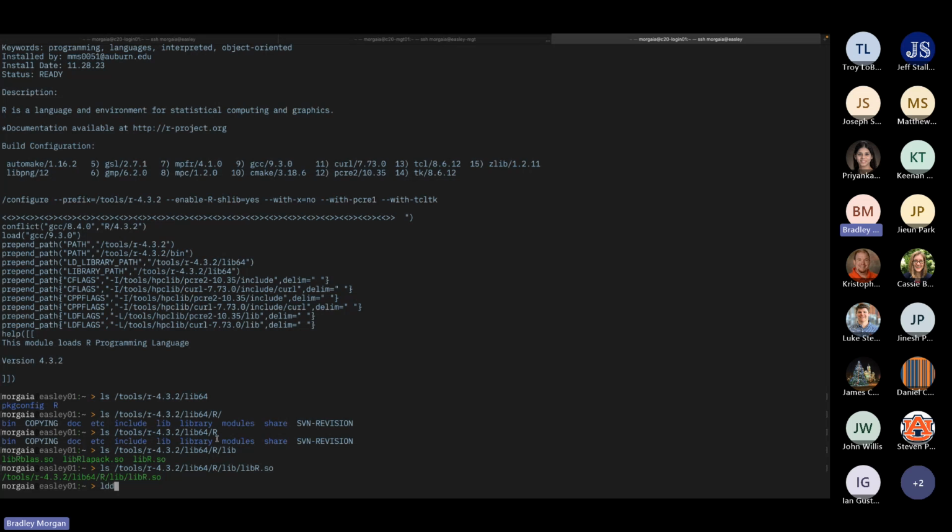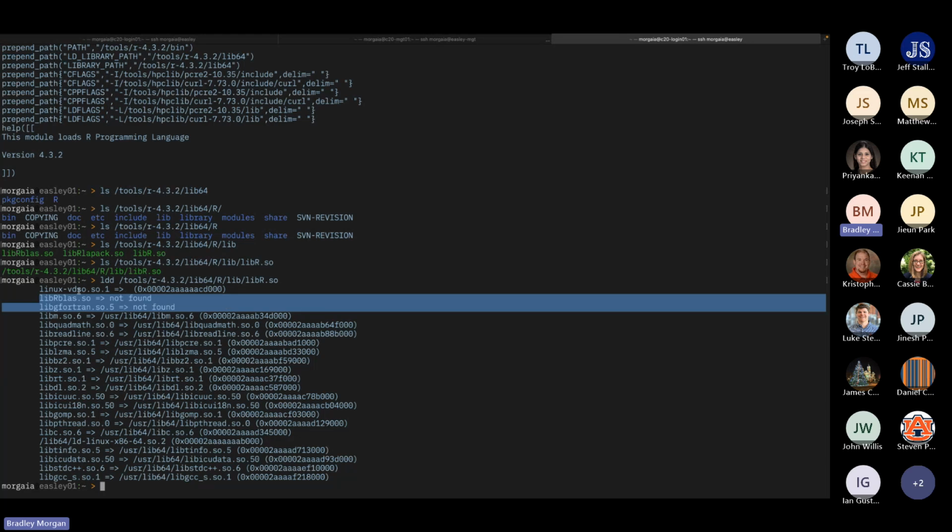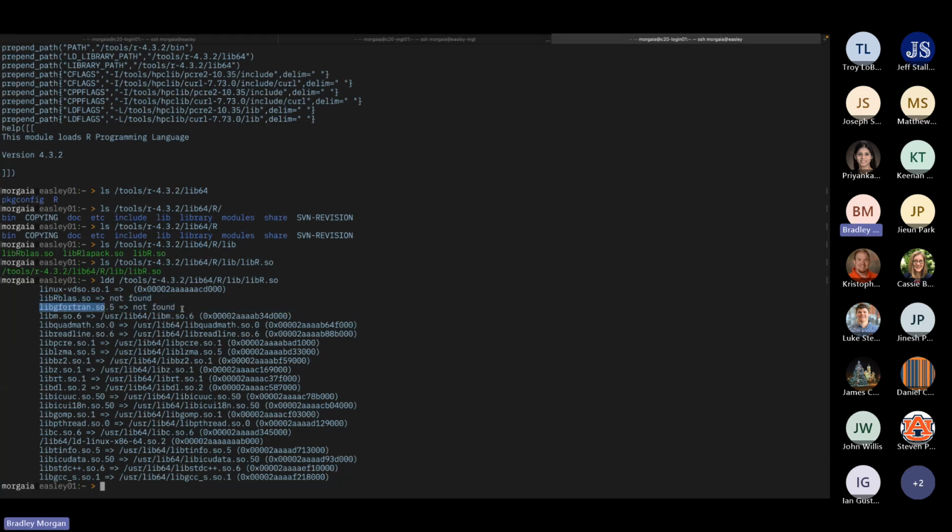And let's take a look at that one, and then let's do an ldd. Remember that ldd command? That's a linker utility that'll show you information about what was linked. And when we run that, look at here. We got some problems right off the bat. These are not found. So if our software attempts to instantiate any of the functionality in these libraries, we're probably going to get a runtime error. We may or may not. If it doesn't attempt to use it, it might work. But it shows us a lot of things live, and a lot of this is pointing to places in /usr/lib64, and so on and so forth.